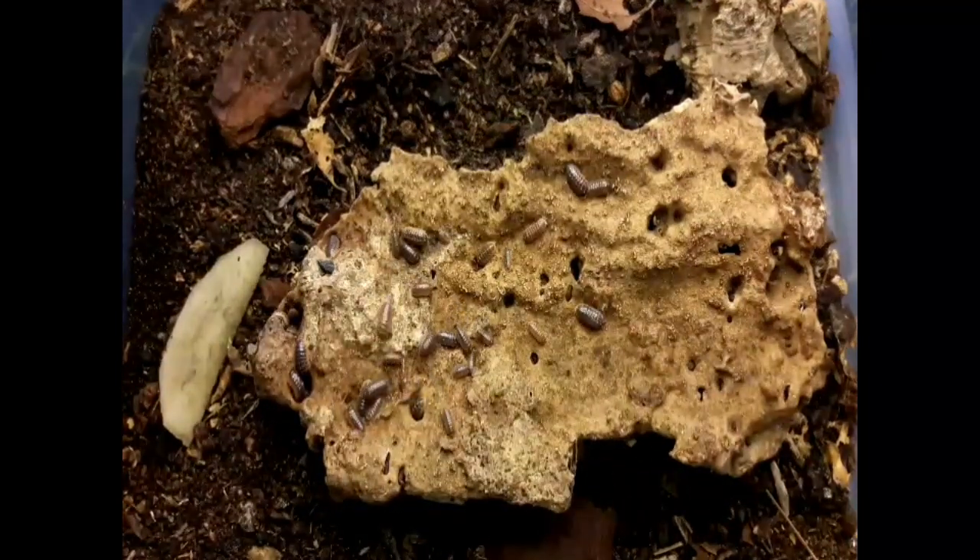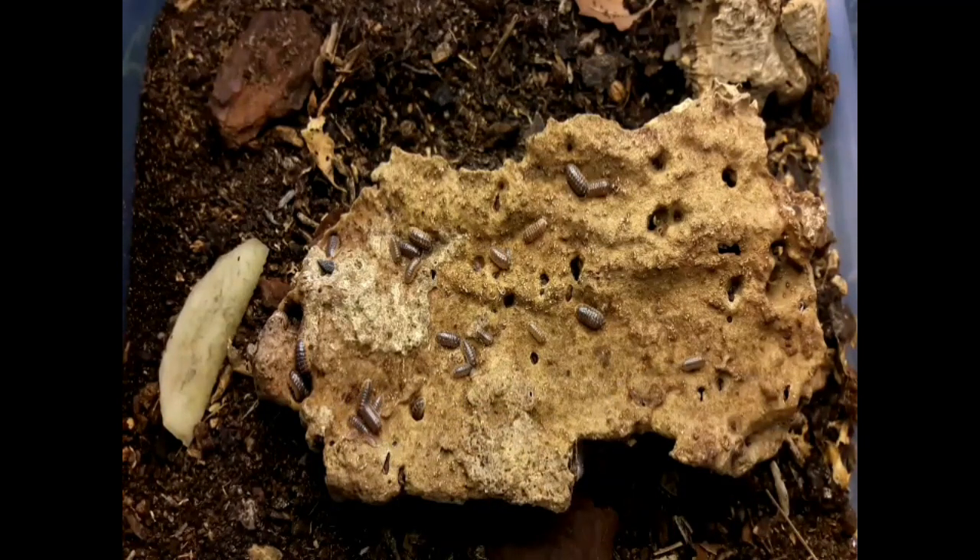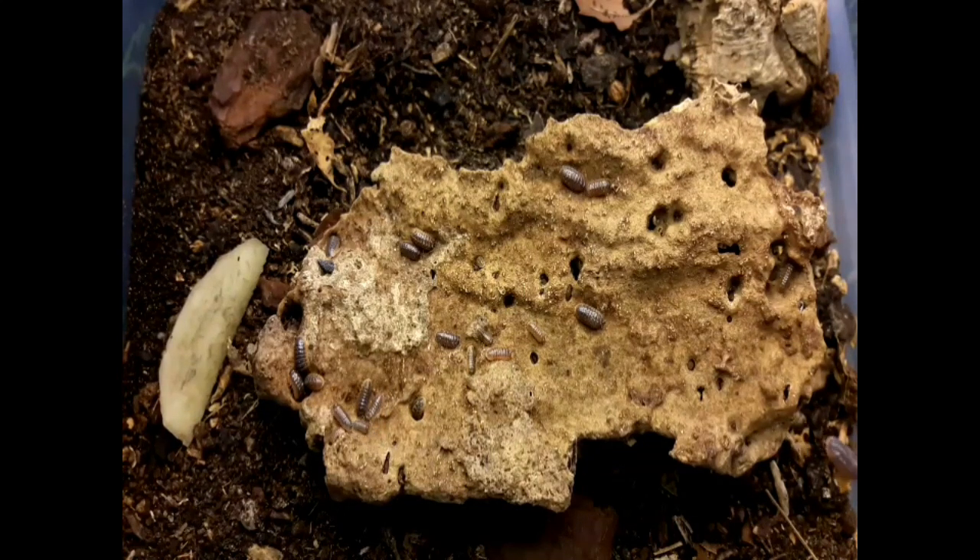The cork bark I put kind of across from the moist end to the dry end so they can choose where they want to be. They tend to spend most of their time underneath the bark — nothing less expected of most isopods. In the wild these guys would be found underneath bits of bark, logs, and stones where it's a little more moist. They will come out in the open to grab morsels of food and retreat back underneath. These can make great additions to bioactive enclosures with larger invertebrates, reptiles, or amphibians, or kept just by themselves.